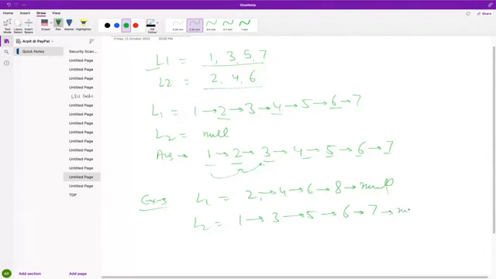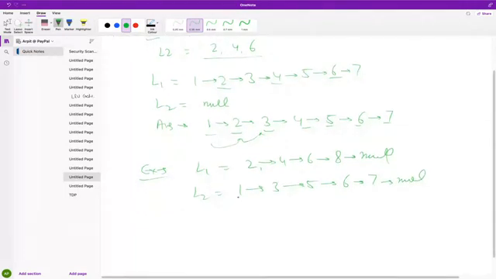In this case, first you need to combine these two linked lists and put them in alternate positions. So L1 will look like this: 2 1 4 3 6 5 8 6. It stops here because we have traversed all of the L1 elements, so in L2, 7 will be left.